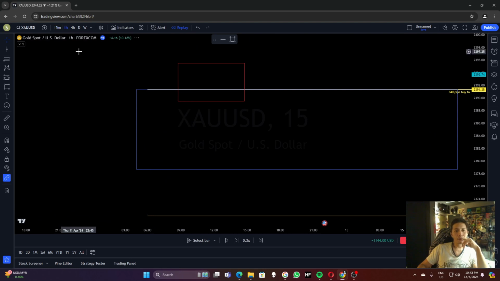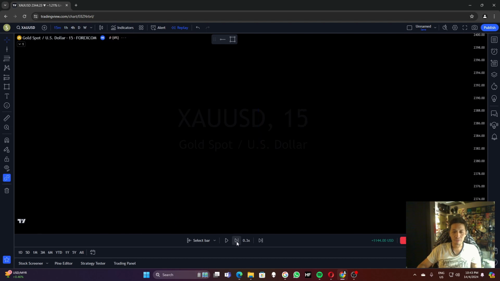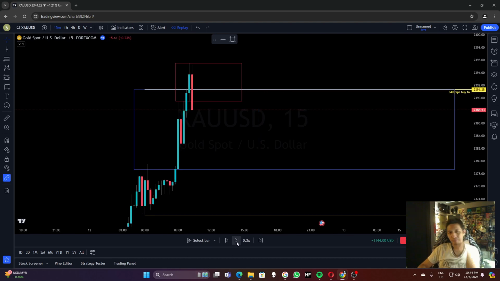Go back to 1 hour. It didn't break above, it still goes back inside, right? So there's a high chance there's some rejection going on. There's also a doji candle. It could be a sign of a reversal. Okay, and over here, let's see. Let's not make any trades. Let's continue going into the 15-minute time frame and see the next candlestick form.